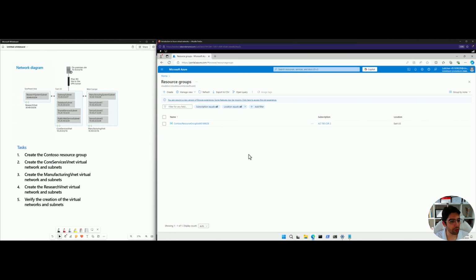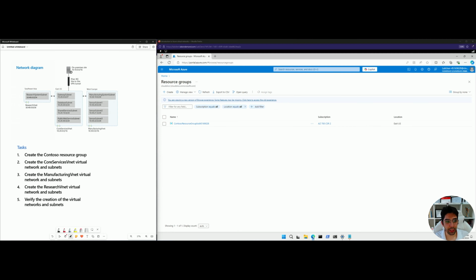Before doing the configuration, I would like to talk about this lab scenario. As I mentioned, the lab is quite comprehensive. It's about private DNS, it's about global peering, but in order to keep this video as short as possible, today I'm going to mostly talk about the creation of VNets and subnets within this video.